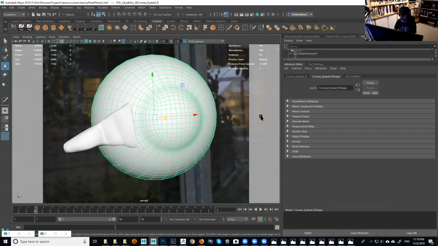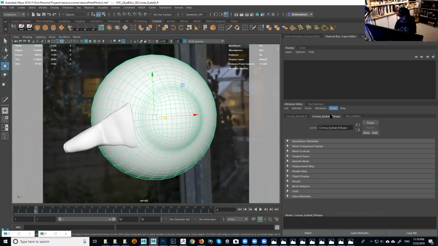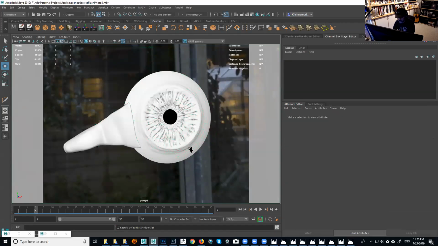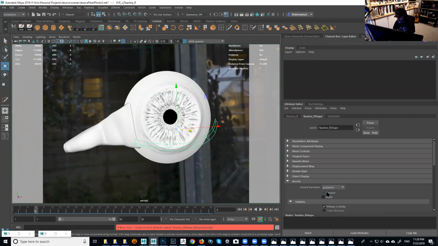Just make sure that you go to the attributes of the object. For example, press Control A, right? You can go to the attributes, go to your Arnold tab, and make sure that you have the opaque checkbox in here off. By default, any object you bring into Maya is going to have it on, right? So make sure you have it off, because otherwise your shadows are not going to look transparent, and you're not going to be correct. If you have any transparent object like this one, and the tear line like this is opaque, see? This one should have opaque off as well.